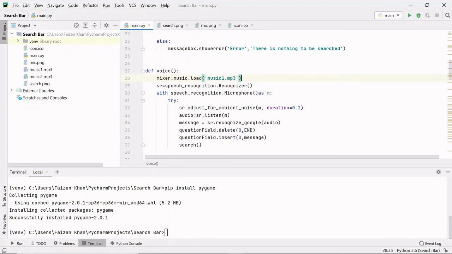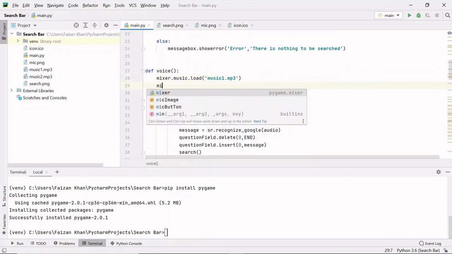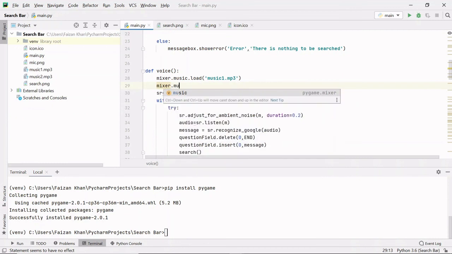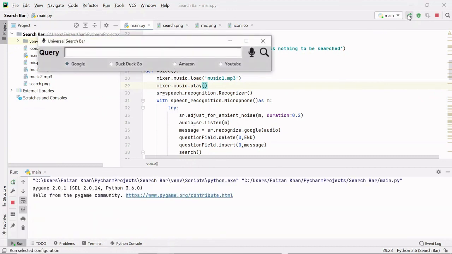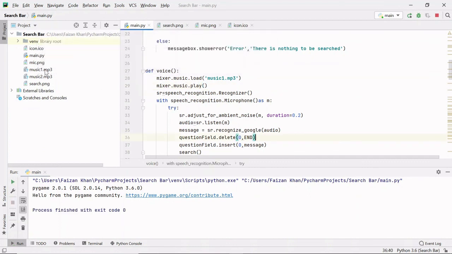After loading the music, we can play it. So I'll write mixer.music.play. So you will hear this sound whenever you click on the mic button. After that, I want to hear music2.mp3. So just after this line, I'm going to write like this.